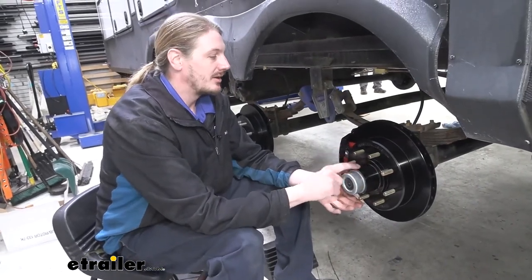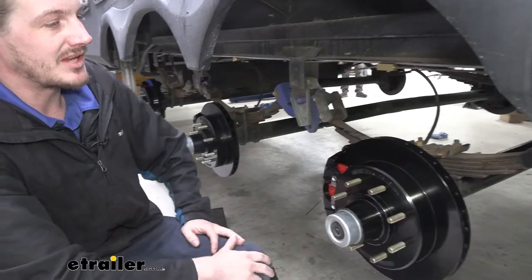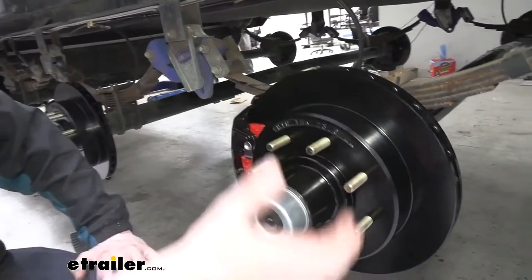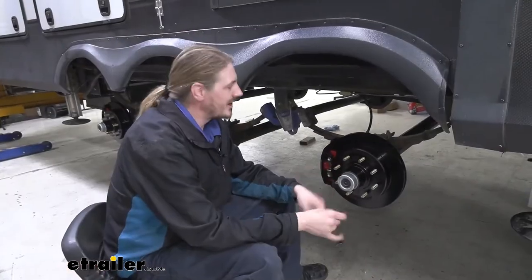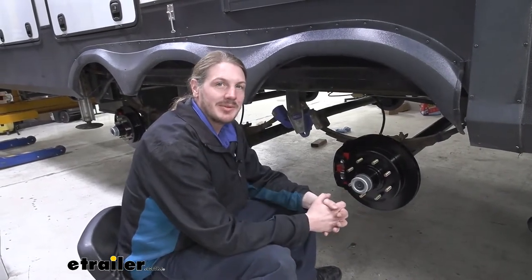The bearing kits are available here at etrailer, so you can get a kit for a tandem or triple axle trailer, depending on how many axles you have. And you can buy as many of these kits as you need as well to get as many as you need for your trailer. Going from drum brakes to electric over hydraulic disc brakes is going to drastically decrease your stopping distance.